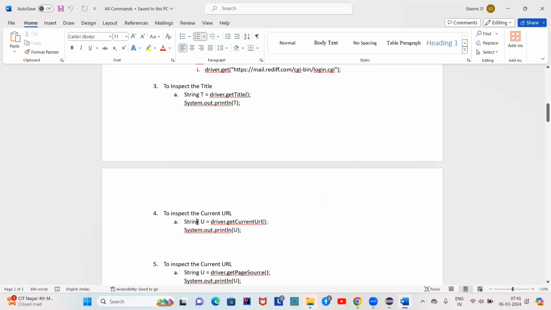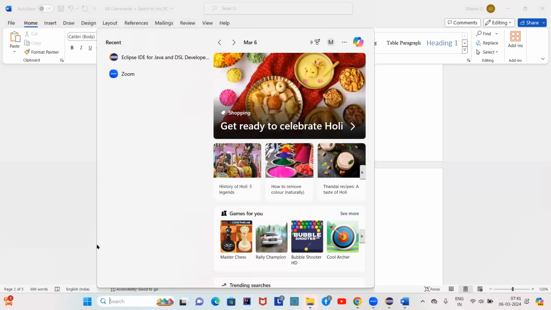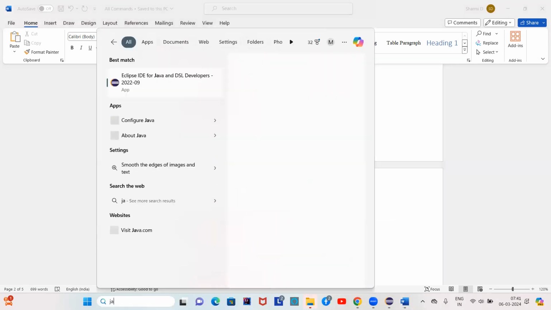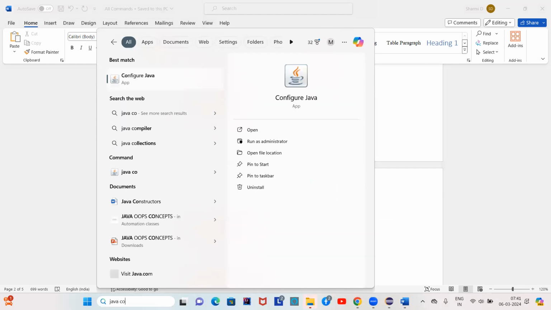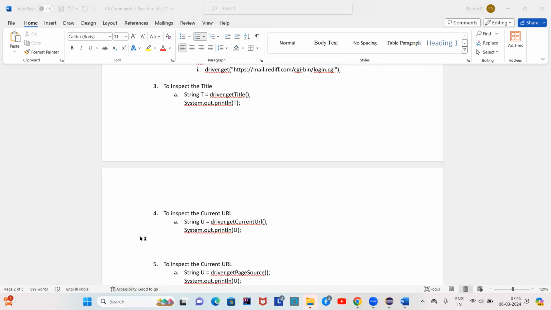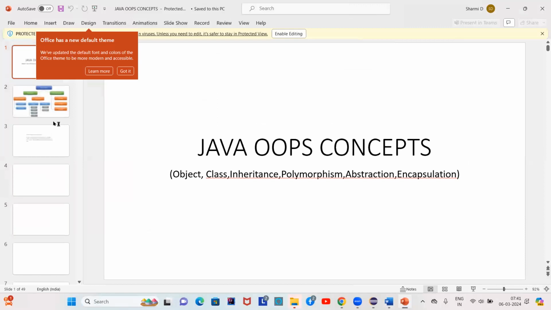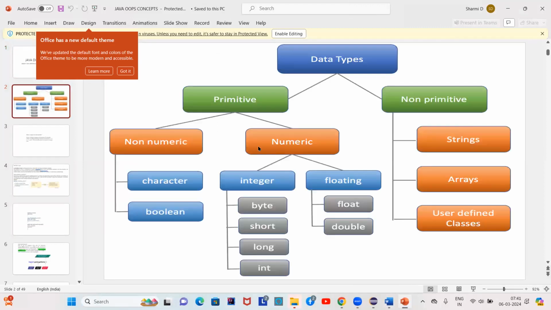If we give a primitive data type, as we discussed before in the Java concept, this is the primitive data type and non-primitive data type.